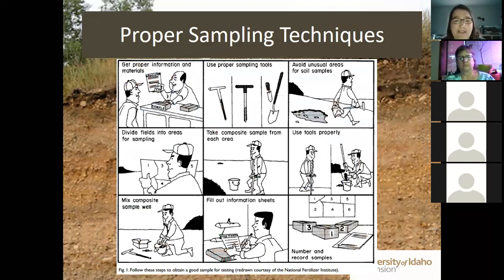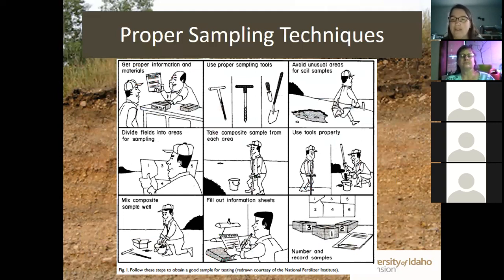So, proper sampling techniques. You're going to want to use proper sampling tools. You can use a soil probe. I found that soil needs to be at the perfect moisture to get that soil probe to go down in the soil without a lot of cussing and jumping up and down on top of it. If you have it perfectly moist, you can take a nice 12-inch core, and sometimes you can't get the tip even to go into the ground. One thing you want to watch out for is rust on your tools, because if you take your sample with a very rusty tool, your iron is going to be higher than it should be.